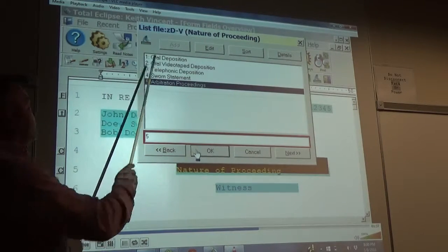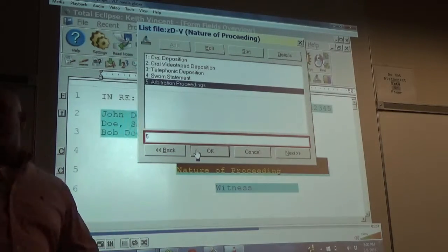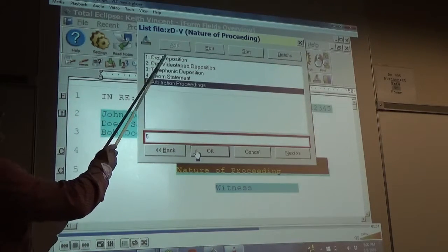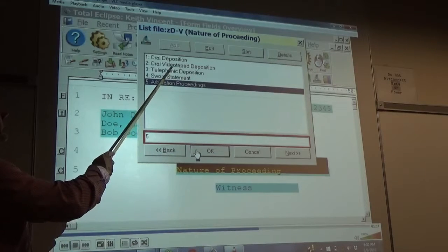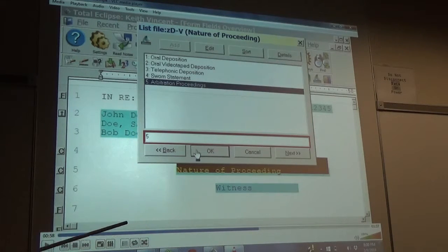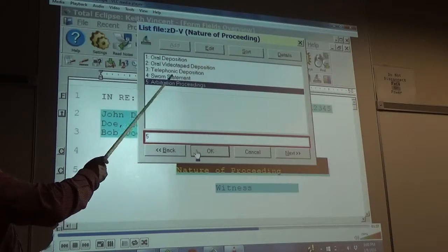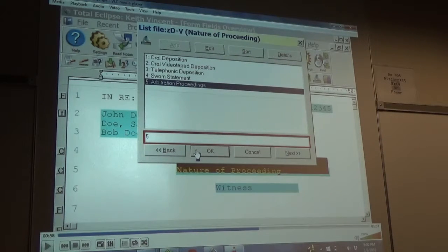And you can bring up a list to give you the different kinds of hearings that you're going to have. Maybe you're not always going to take the oral deposition. Maybe it's the oral videotape deposition, or the telephonic deposition, or an arbitration proceeding. So you can build these little word lists to where you don't have to type it in every time.